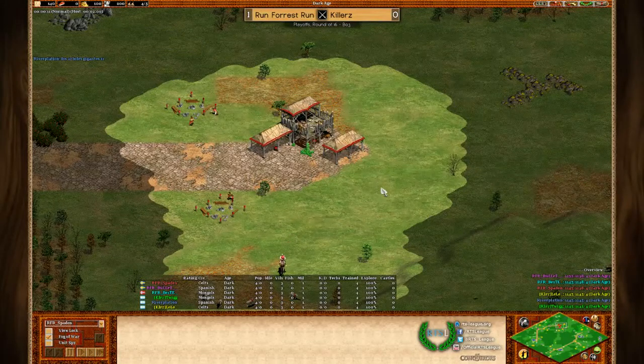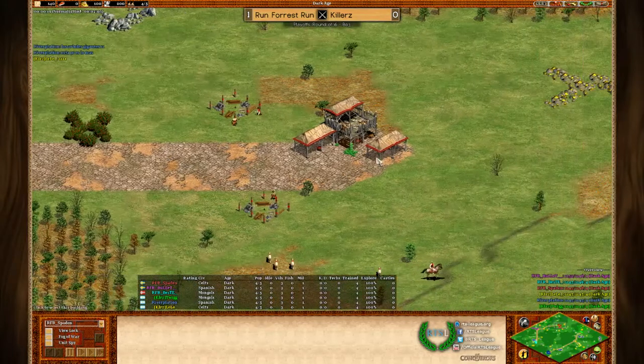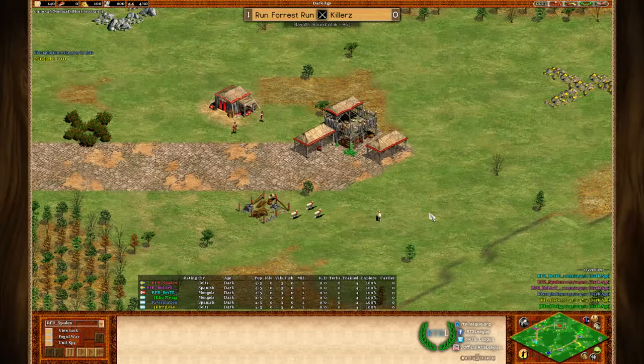And yes, it's actually truly Black Forest. So let's turn off the fog for us. Obviously, it doesn't make any kind of difference on this map. And right off the bat, we see something interesting.